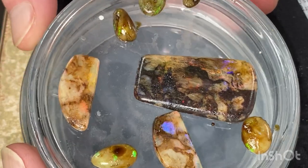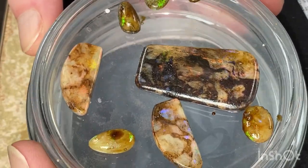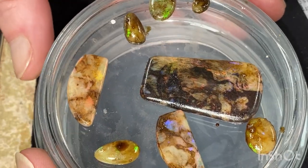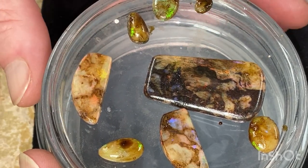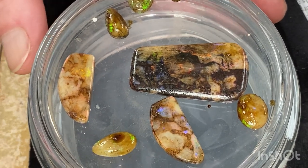I'll just put music on while I put this in. I've got no time to be distracted and I'll talk after. But it'll be going into a clear liquid that is slightly discolored. It's not like water clear, but you can see into it, not a problem, and you will see these go in.